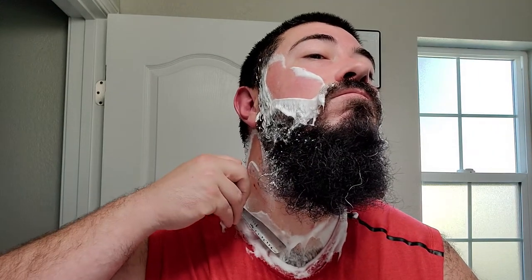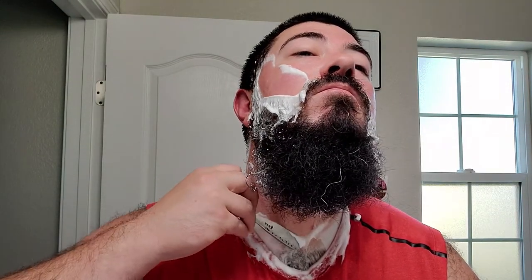All I needed was someone to tell me how to do it and I'll do it. Although it shaves on both sides, I kind of want to keep it traditional and just shave on the one side like the Japanese barbers would have done. That was a good first pass, although I did give myself a memory line with that awkward inverted stroke.